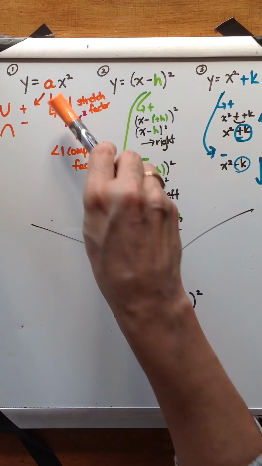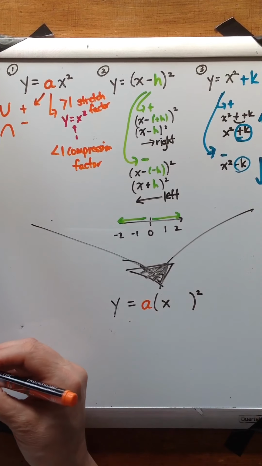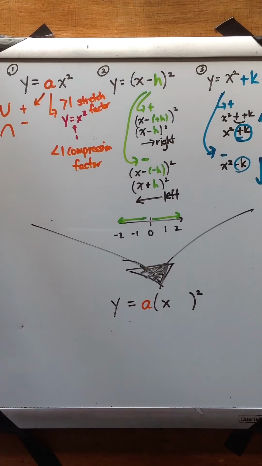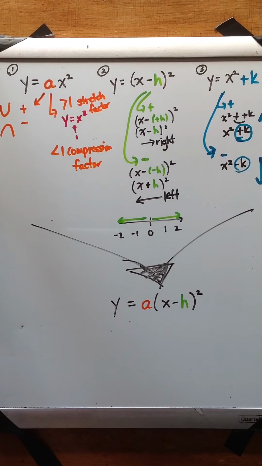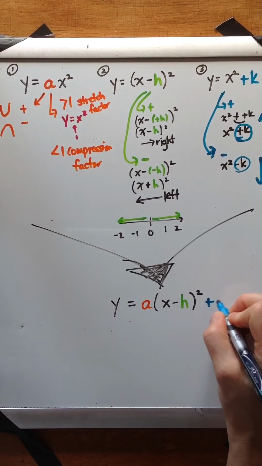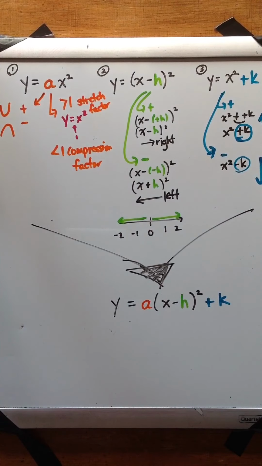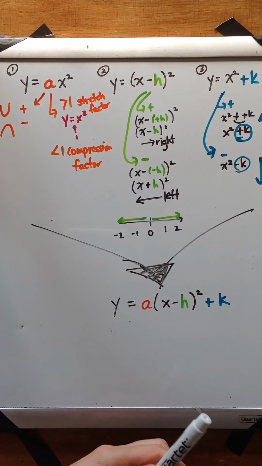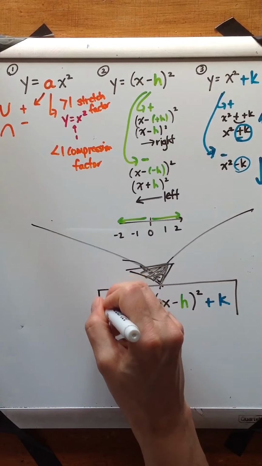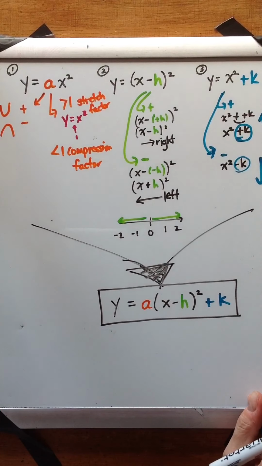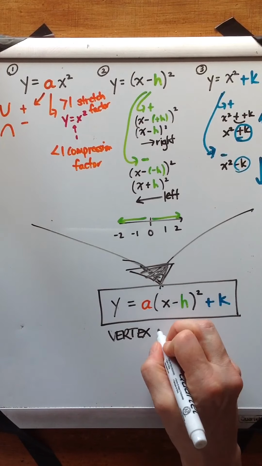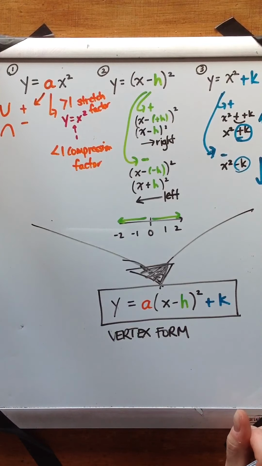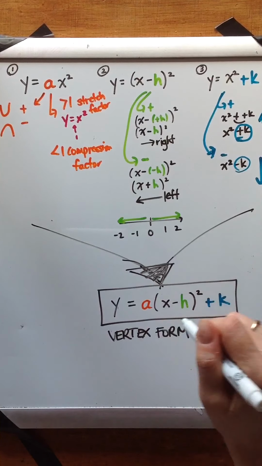Now let's put in multiplying it by some factor out in front, which could be positive or negative, greater than 1, equal to 1, less than 1. And then we could introduce our h friend here, like this, and we can add on this. And in that manner, all of our possible transformation processes are combined into one single form of our quadratic relation. This is called vertex form. And vertex form is a really great form of a quadratic to be able to see a lot of information about it just by looking at the values of a, h, and k.